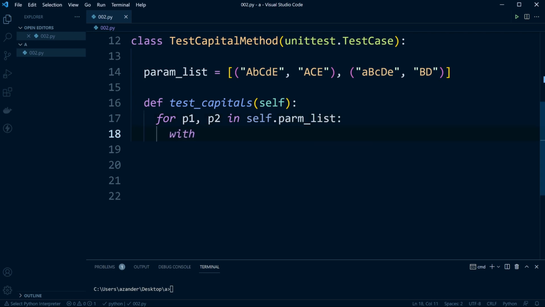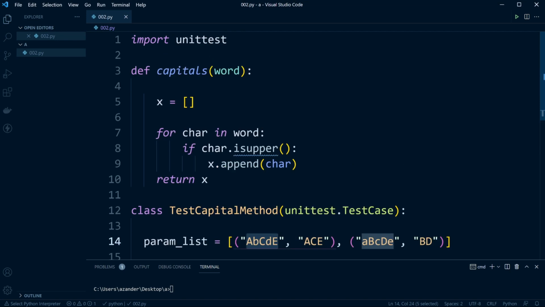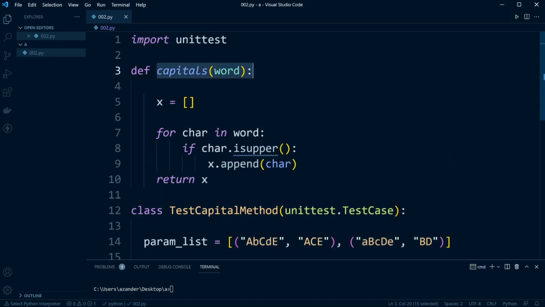Let's go ahead now and create a subtest so we can actually perform a test. Let's just imagine we run this test; it isn't completed yet. This will get passed over to my function here, capitals. Obviously that's going to get iterated over and it's going to extract the capitals. That's going to be placed here in X in my list. It's going to return a list.